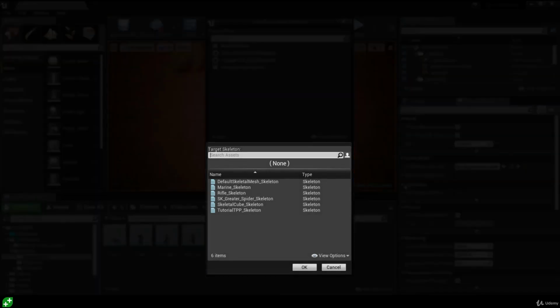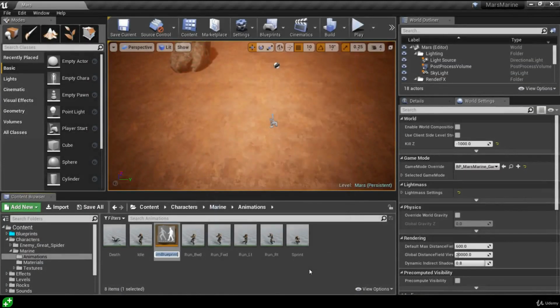It tells us to choose a target skeleton, which is going to be our marine skeleton here. So we just select the marine skeleton and then we can hit OK, and now we can name our animation blueprint asset in the content browser. So we can just name this something along the lines of anim bp_marine. Okay, so that's our animation blueprint asset created.